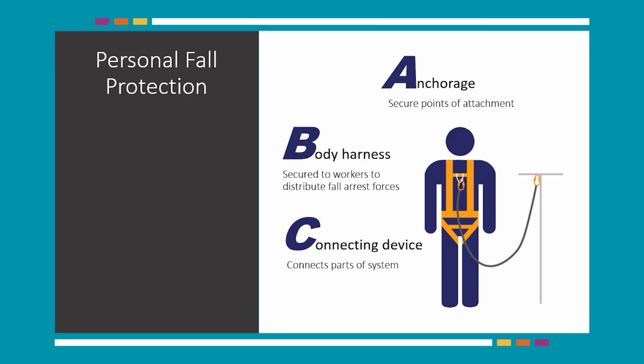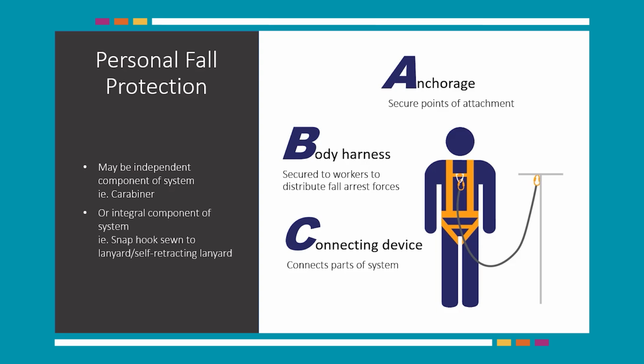Connecting devices are used to connect parts of personal fall protection systems and positioning device systems together. A connector may be an independent component of the system, such as a carabiner, or it may be an integral part of the system, such as a snap hook sewn to a lifeline or self-retracting lanyard.